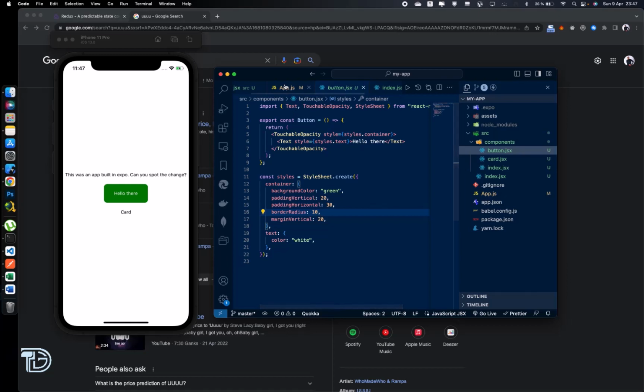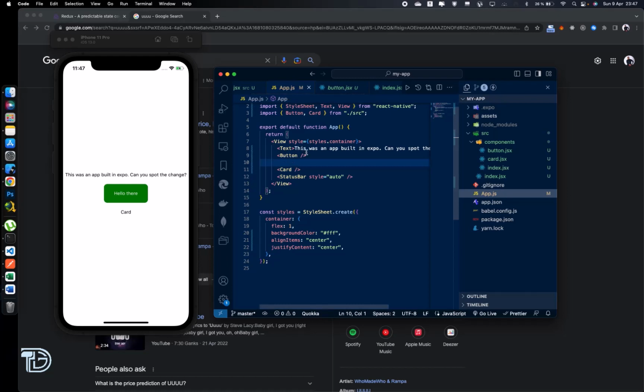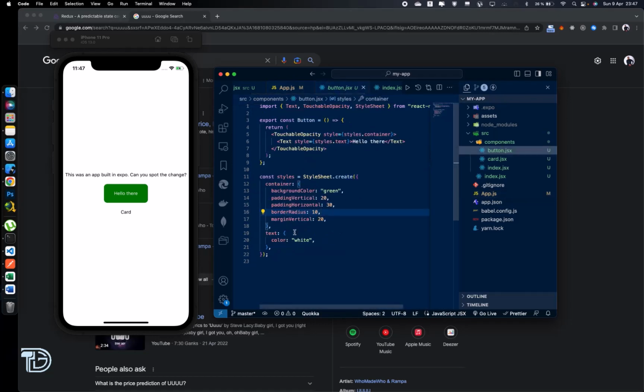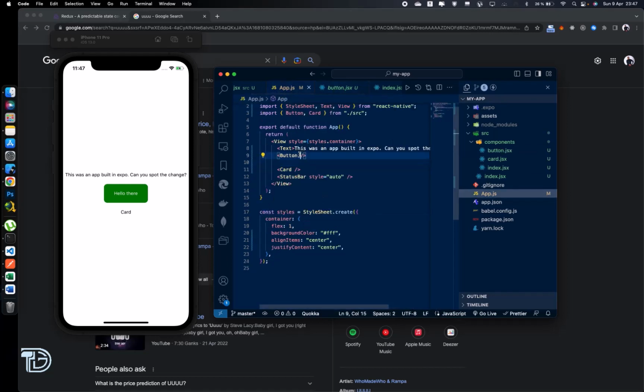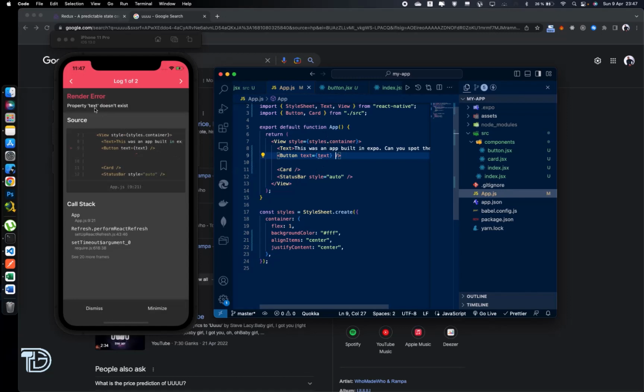The only difference is you can pass props from parent to child, which means that wherever I place my component becomes the child of that parent. Since I'm placing my component in App, this is the child and this is the parent. So I can pass props from this particular place down into the component. I'm just going to demo that. Say, for example, I write text like this. Now, let's see, does that work? Right, it says text doesn't exist. To fix that, we could just say testing props like this.